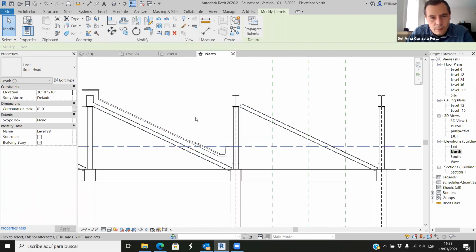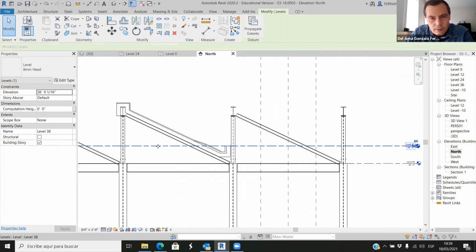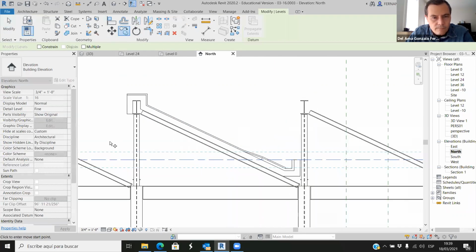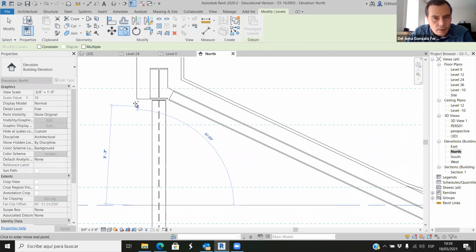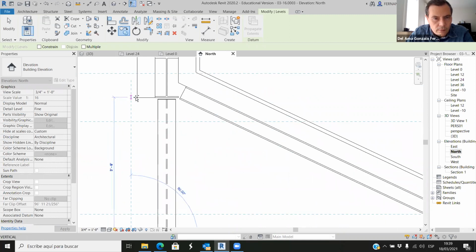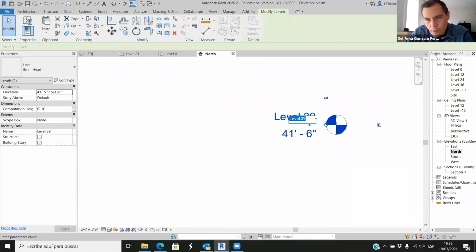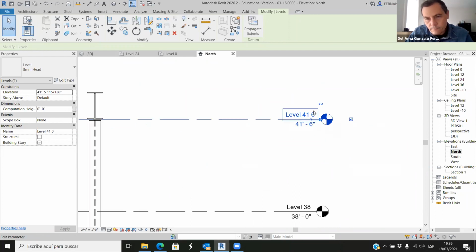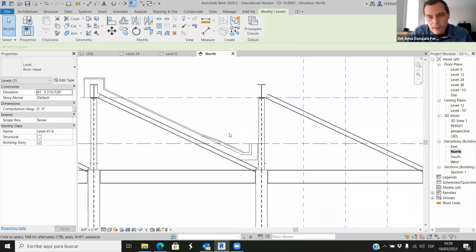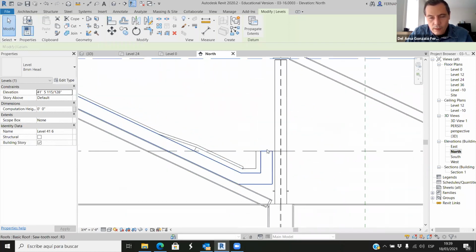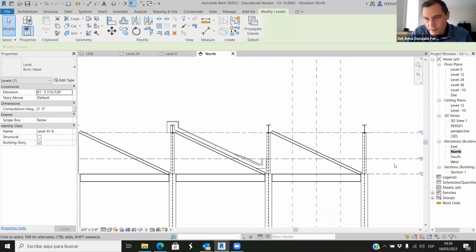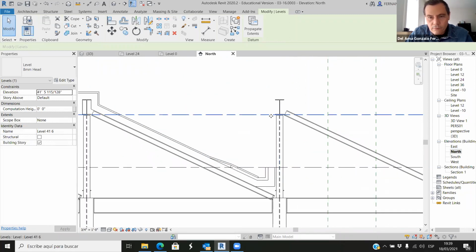And I need to copy this level again up to that point. And that is level 41 and 6 inches. Okay, so my curtain wall has to go from level 38 to level 41 and 6 inches.